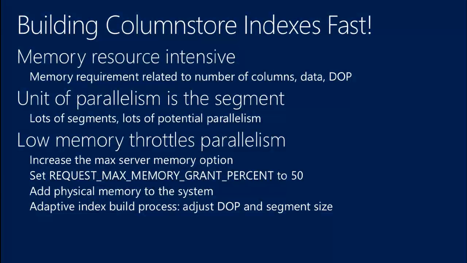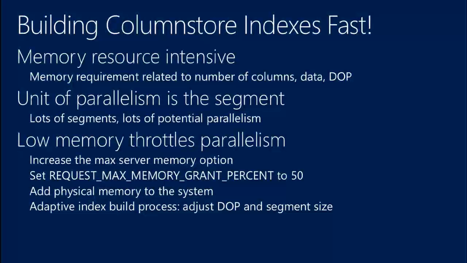So, building those clustered columnstore indexes is pretty fast as long as you have the right amount of CPU and memory. An example is I was building some of the columnstore indexes on my laptop last night in the VM, and I only had one CPU assigned to the VM, and it was taking forever. By stopping my VM and adding 2 more CPUs to it, something that was taking literally, when I say forever, 30 minutes to do, now was taking 5 minutes to do. It was very bottlenecked on the CPU.